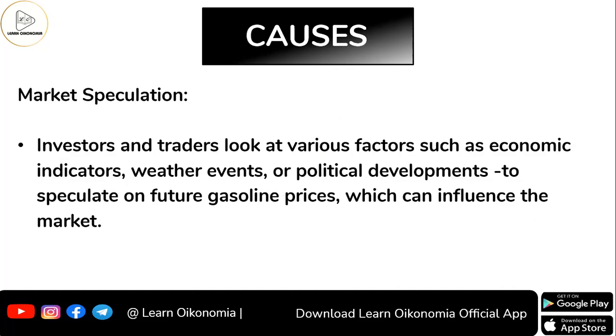Now, market speculation. Investors as well as traders would be looking at various factors that would be influencing the gasoline prices. So you will be having various indicators available in the market. You will be having weather events, you will be having political developments, etc. So what happens here is that the future of gasoline prices would be depending on these factors. Definitely, when we have changes in any of these factors, that would get its reflection in gasoline prices too. So if it has a favorable effect, gasoline prices will be coming down.